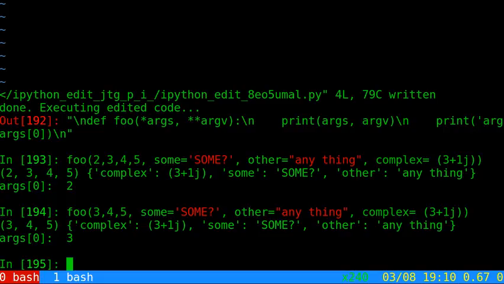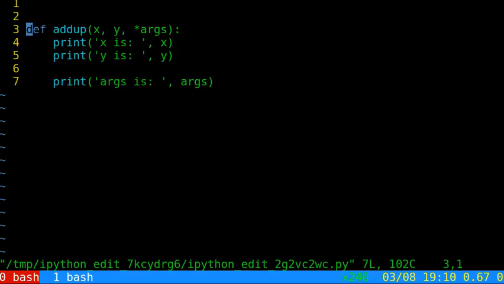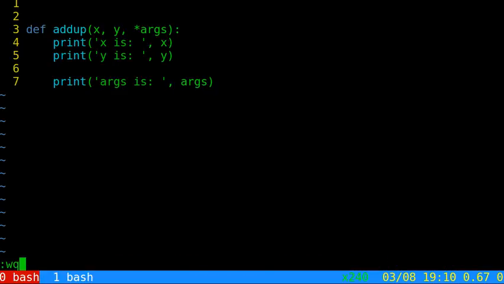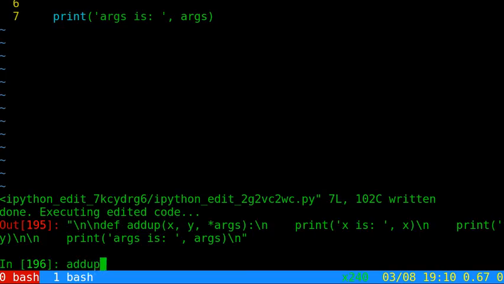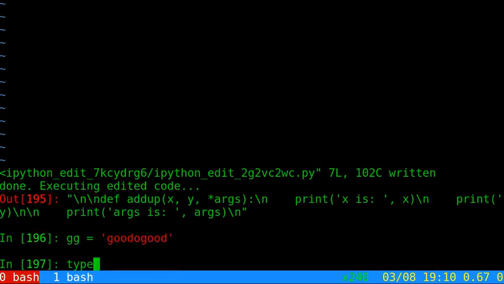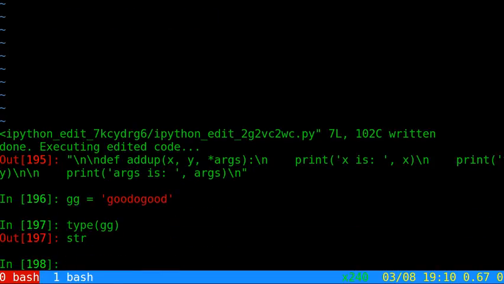And let's see add up. I want to feed in a string, unpack a string, because a string is also a sequence. Add up, let's see, string. This is a string.